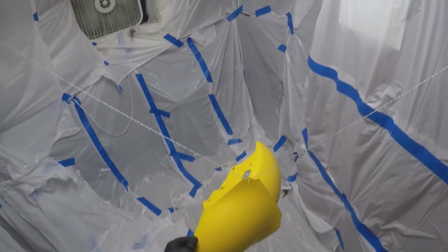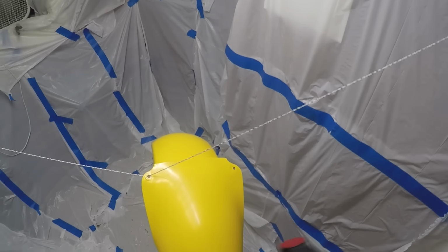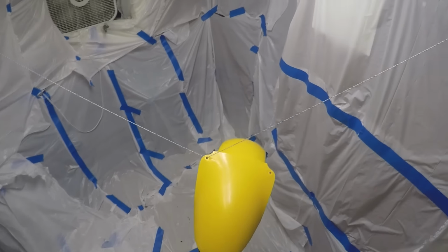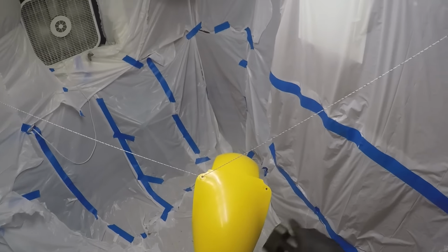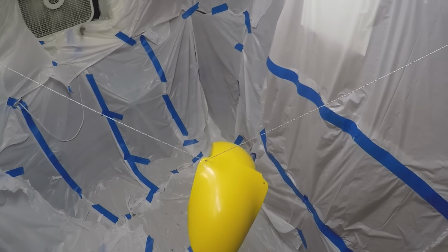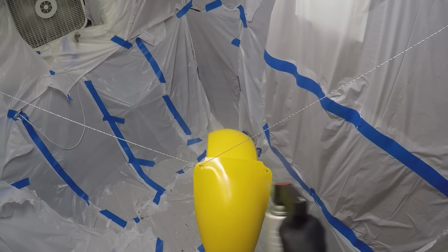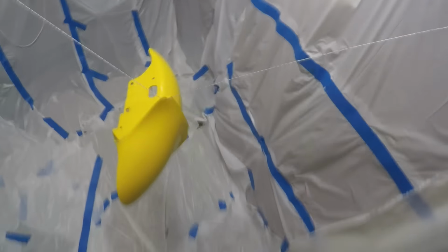Alright, when you're spraying, what you want to do is you want to start from the outside and spray across. A lot of people mistake starting like right here and spraying across. You're just gonna get overspray where you start. You wanna start away from it and go on across. I'll show you like this. Probably shake it first.